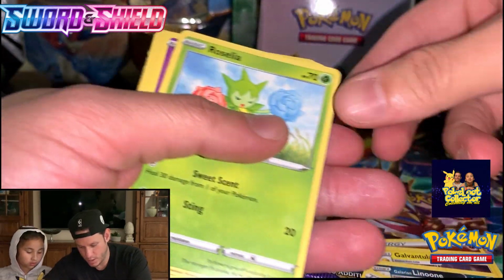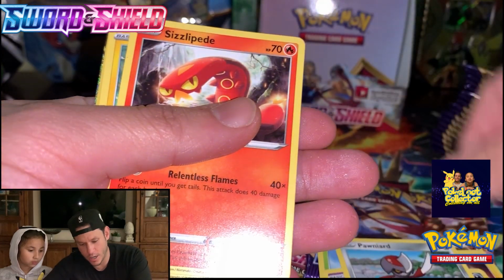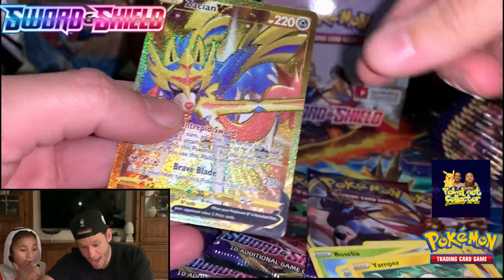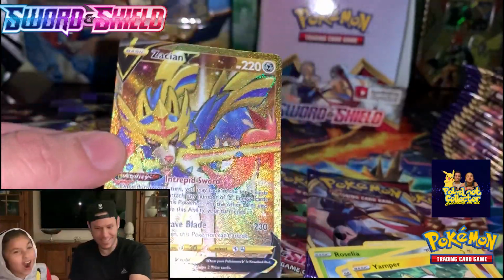Energy switch. Roselia. Ghastly. Ponyta. Sizzlipede. I see something. Yamper. Where are the Crookie band? We got the card!